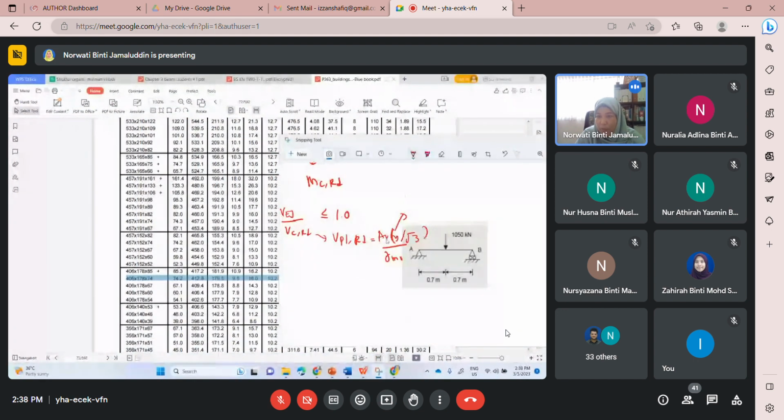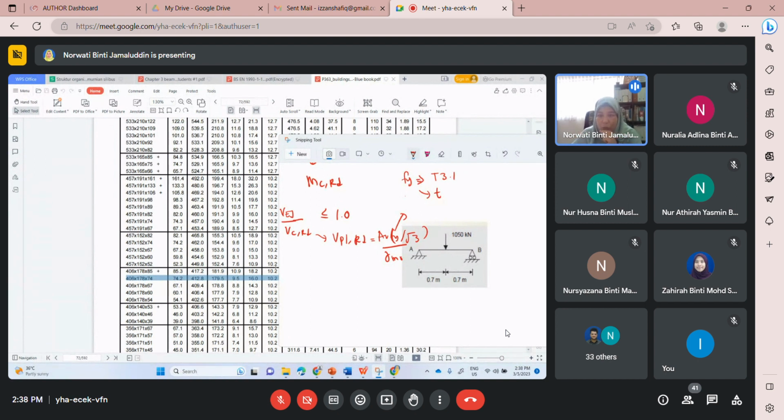Then what do we need? We need to determine Fy. For Fy, first of all, I need to refer to table 3.1. From table 3.1, we should check the thickness. I always say refer to the thicker thickness because thicker thickness has less yield strength, so it will put the structure in the severe case.